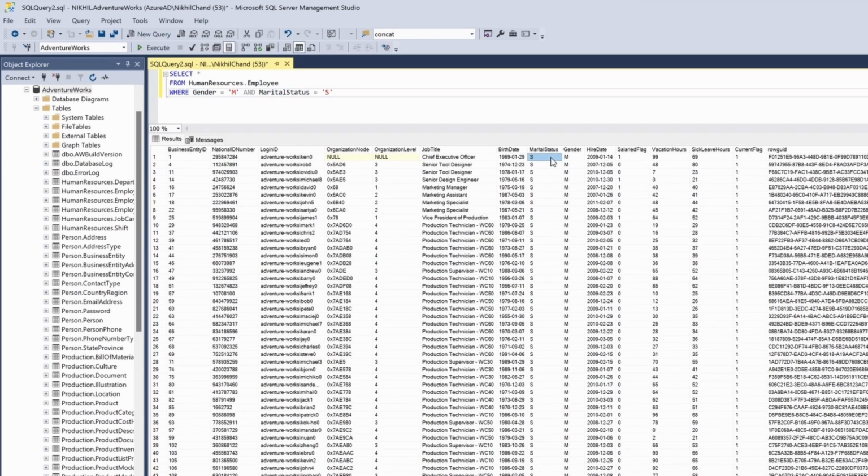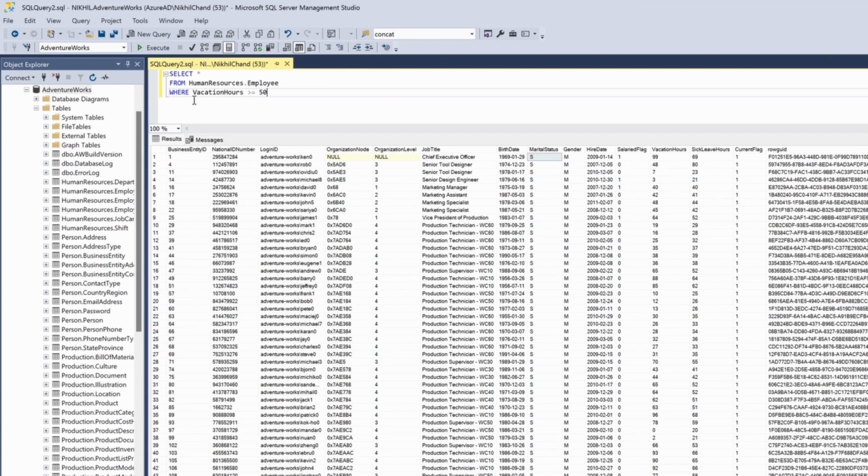So now I'm going to show you one of the other examples, which is a numeric one. So for example, if you want to see all the employees who have vacation hours of more than 50 hours, and you want to maybe send them on vacation, I'm going to select the column, which is vacation hours, and I'm going to put a greater than sign. The greater than sign will exclude the value that you're going to put, in this case 50. And if I put greater than or equal to, it's going to include the 50 in my query.